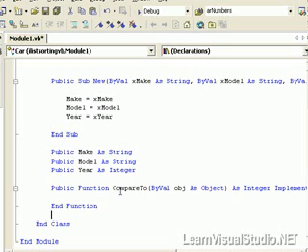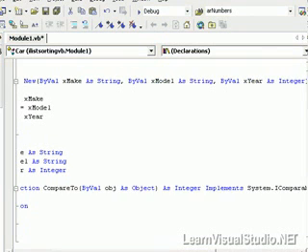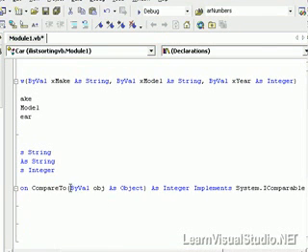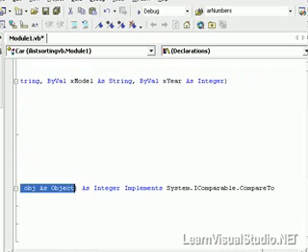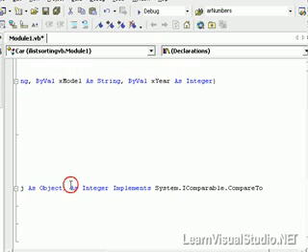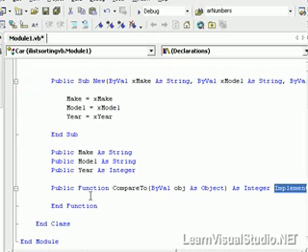What this does is it creates our public function CompareTo, and it has the correct input parameters, it has the correct return value, and it has the correct Implements statement, System.IComparable.CompareTo. So it gives us the stub that we need in order to implement our CompareTo function within our class.